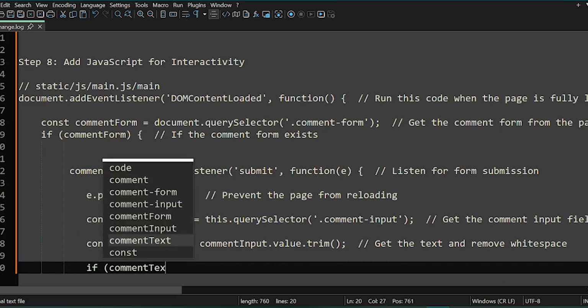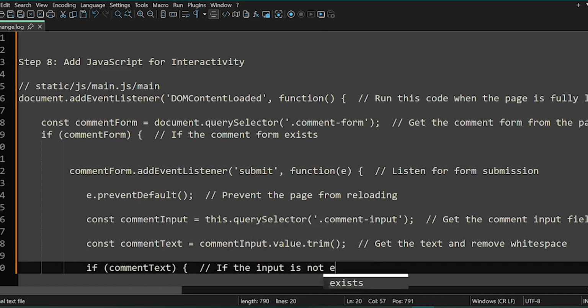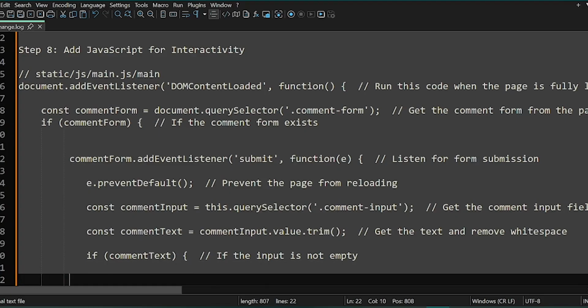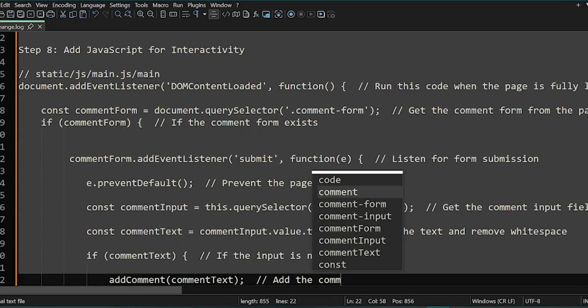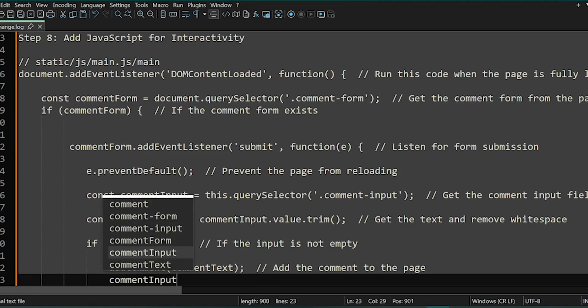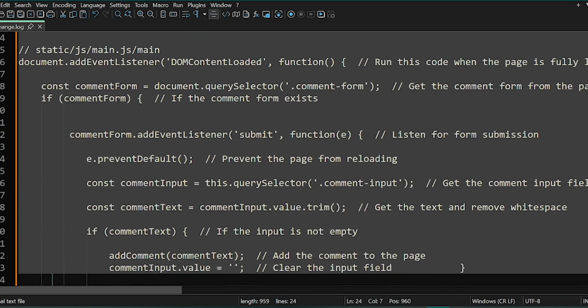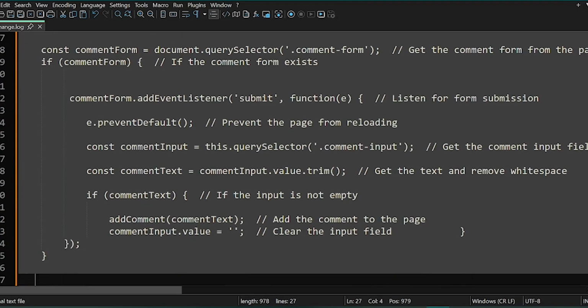And if commentText, so if the input is not empty, we need to add the comment, addComment with commentText, so we add the comment to the page. Then commentInput.value will be an empty string, which means we clear the input field first before adding any content. And we need to close our block.